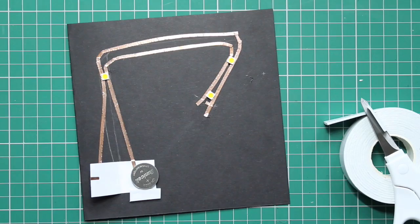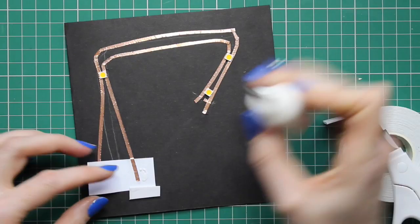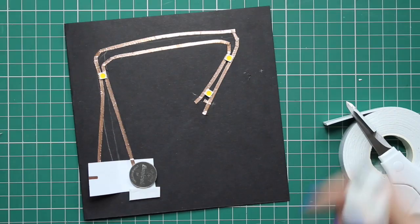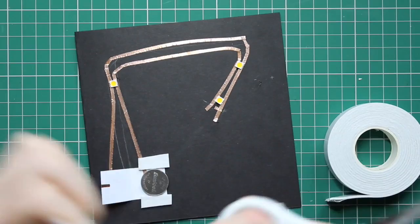So I've just laid the first piece of tape down, and then with some of my wet glue, I'm just going to put a blob of this on the card next to the foil, and then take the battery and glue that down in place. Now with my adhesive foam tape, I just got this from the pound shop, I'm just going to carry on building it up around the battery.